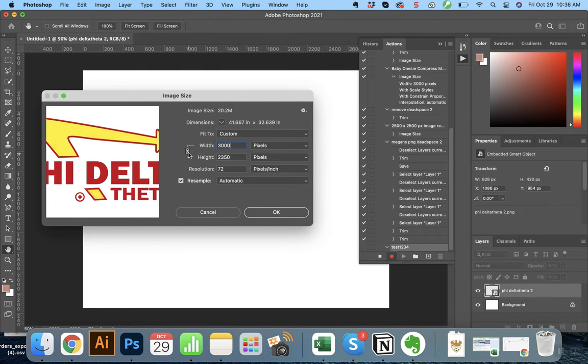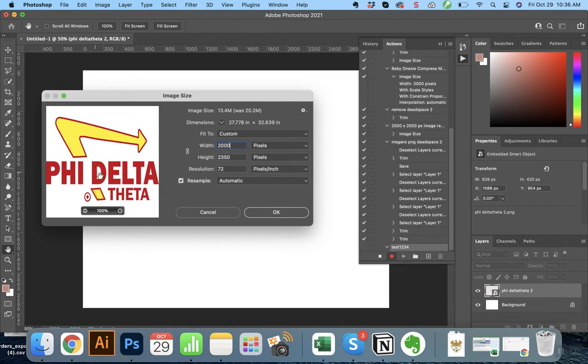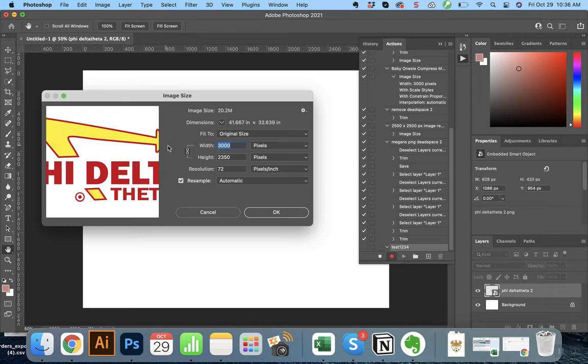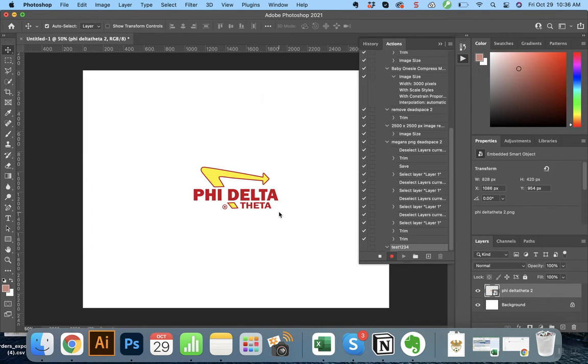You want to make sure that this thing is linked. See how right now it's not highlighted? You want to make sure those two things are linked before you do that, because if it's not clicked and this was at like 2,000, you can see how this doesn't change. It's going to stretch the image out. So before you make any adjustments, make sure this is linked up. Set the width at 3,000, and the resolution can stay the same, and then we just click OK.